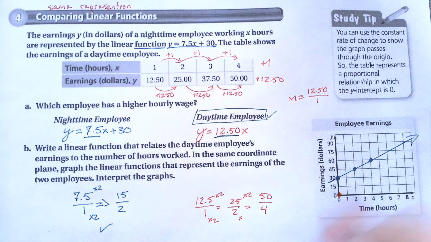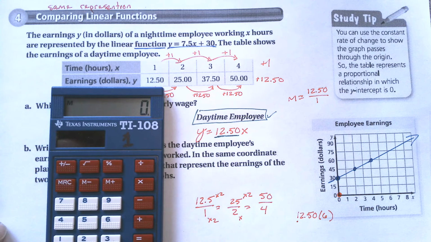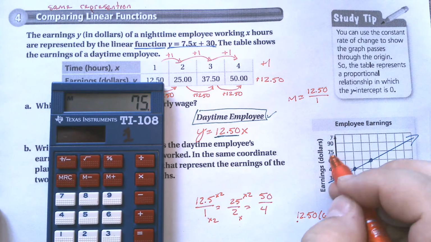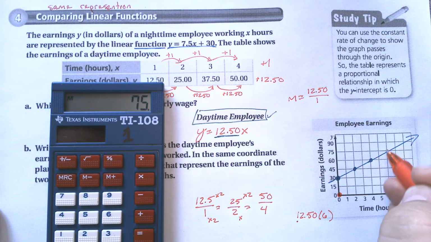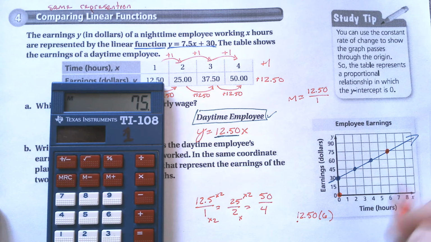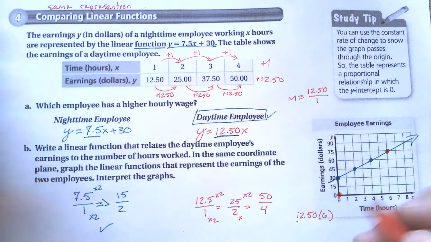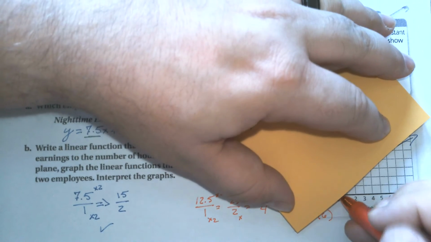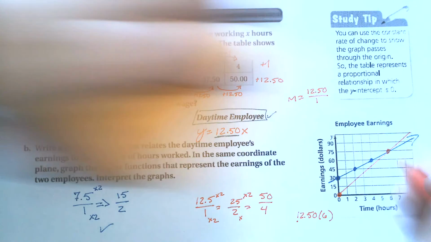I'm doing the math in my head, sorry. So what I'm figuring is that 12.5 times 6 should be on my graph. And again, I did that in my head because I'm trying to save time. 12.5 times 6 equals 75. And so I look and I see 75 is here, and so is 6. I'd say do 3 points, but in this case, for time issues, you've seen that I'm making correct straight lines. All right, there we go.